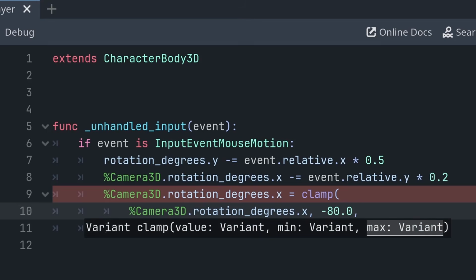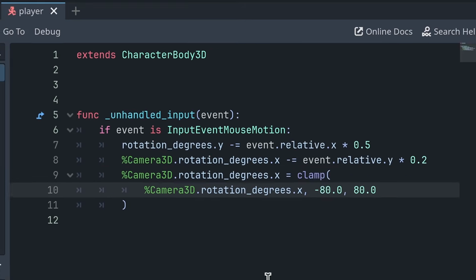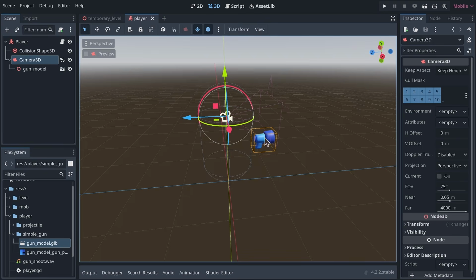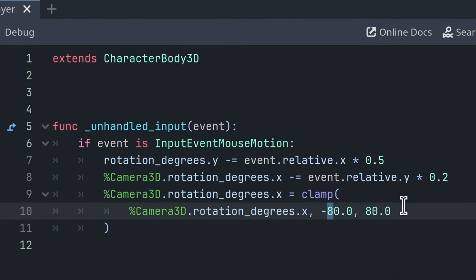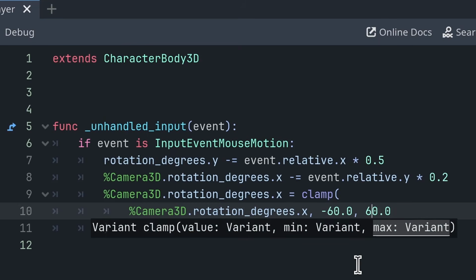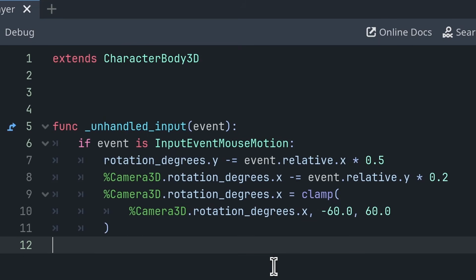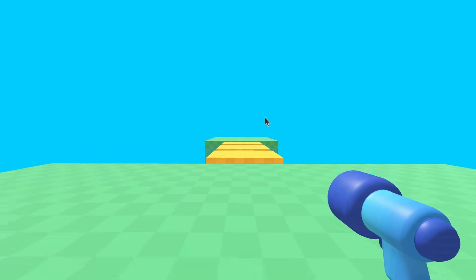And the maximum value that this can take, let's say 80 degrees. So this is going to limit the camera rotation up to 80, not quite perpendicular to the ground plane, going up, and same going down. You can limit the range of motion more by changing this to 60 degrees, for example, whatever you think works best. When you've done that, you can run the game.